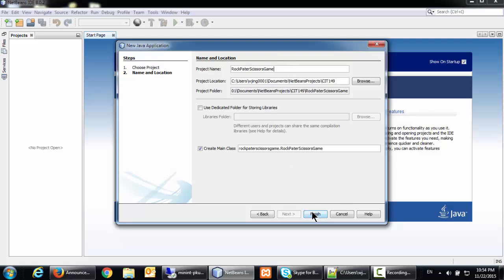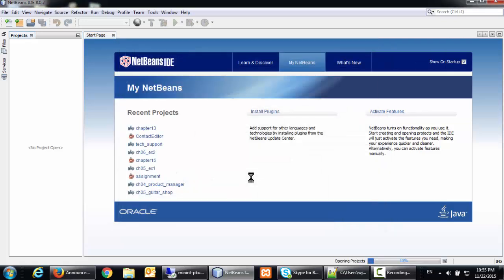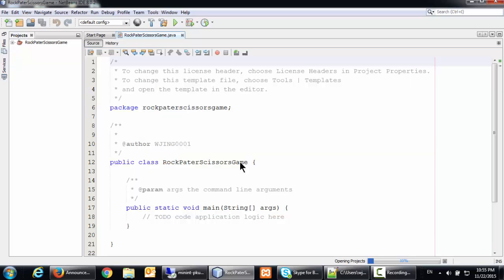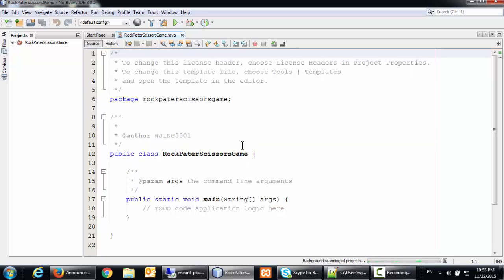Usually you can choose this one, create a main class, then click on Finish, and you will have a Java program automatically generated for you. Don't worry about this package.